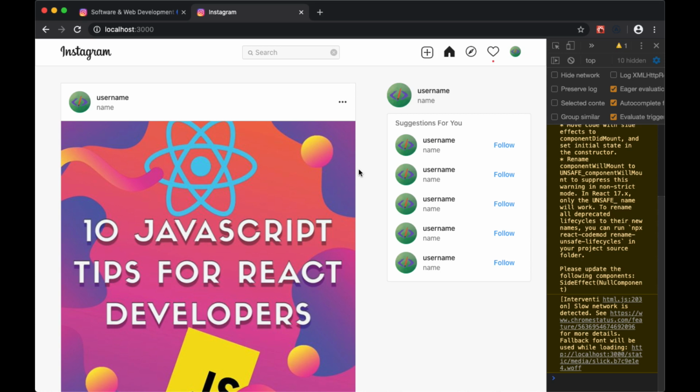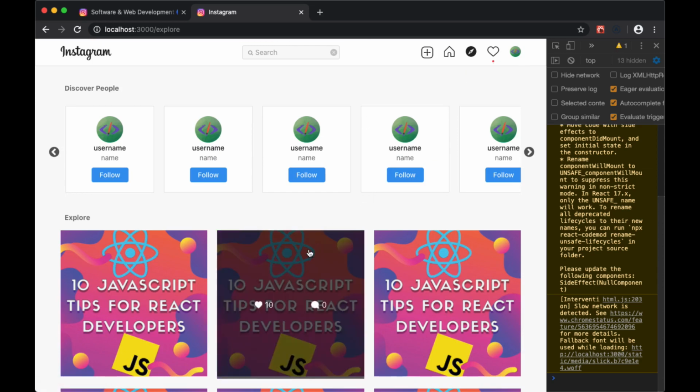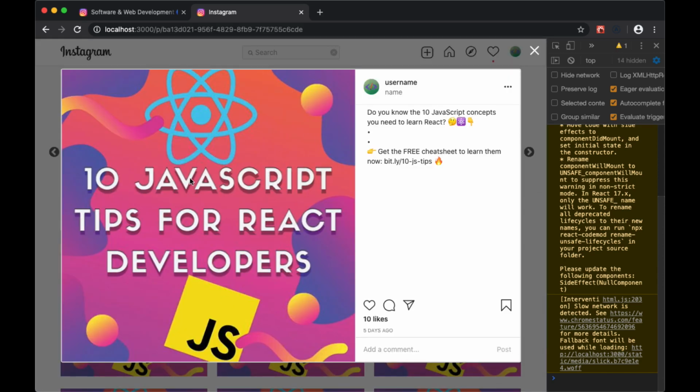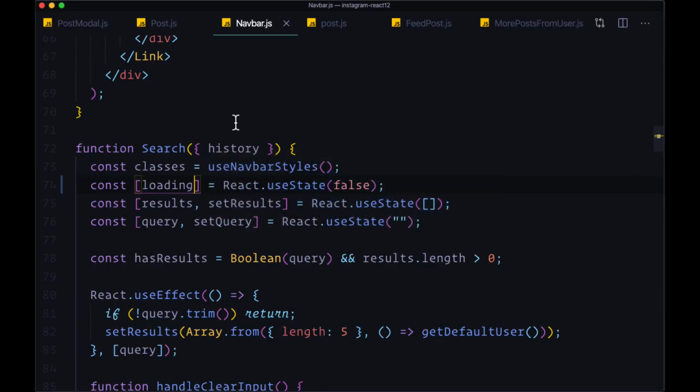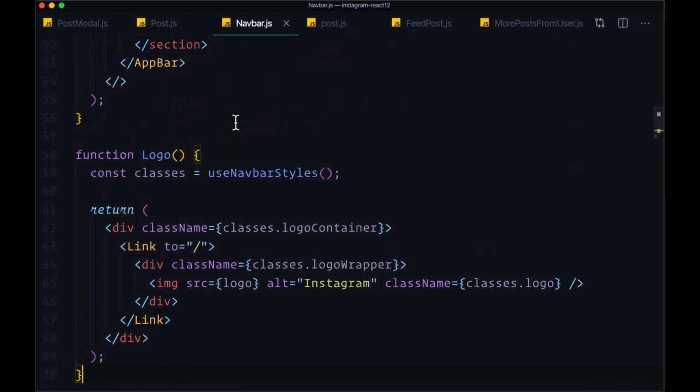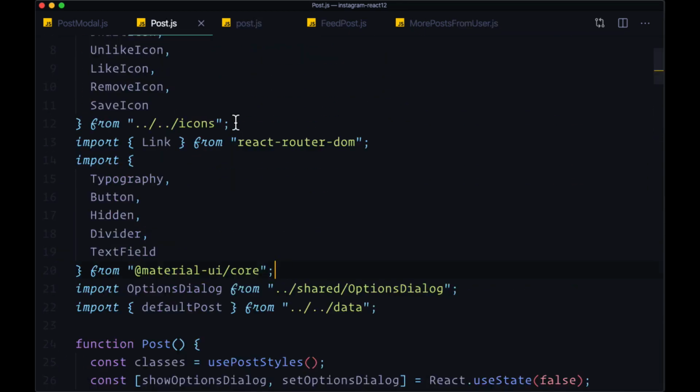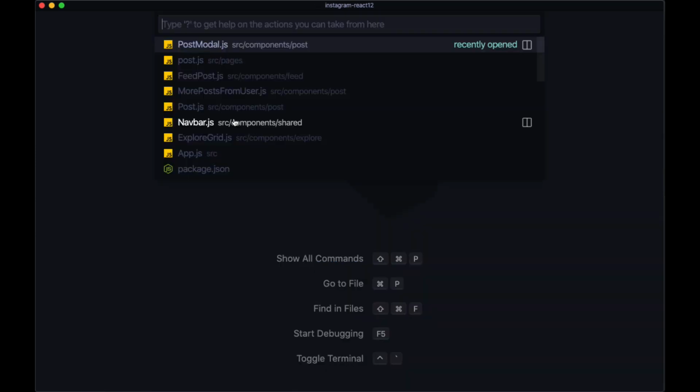Well, we can use a feature in React known as lazy loading to lazily load our components, or in other words, load our components only when we need them. So only when we're on the feed route do we want to load the feed post component, and when we're on our, say, post page, do we want to load the component for the individual post. So we're going to apply lazy loading specifically to our feed post component. So let's head all the way back to our feed page.